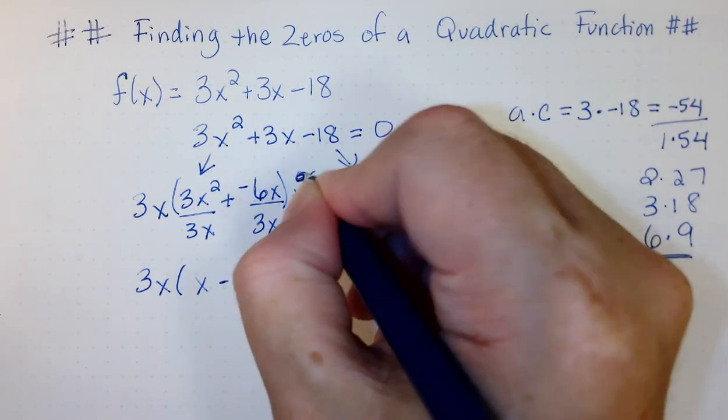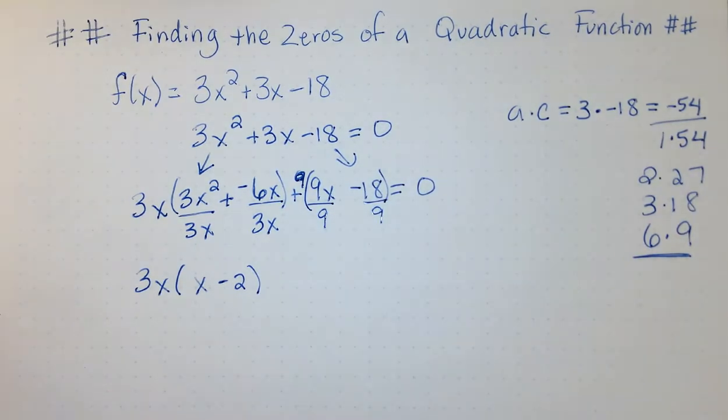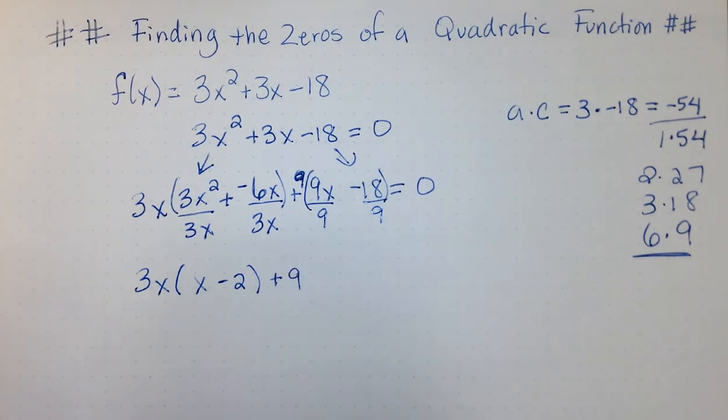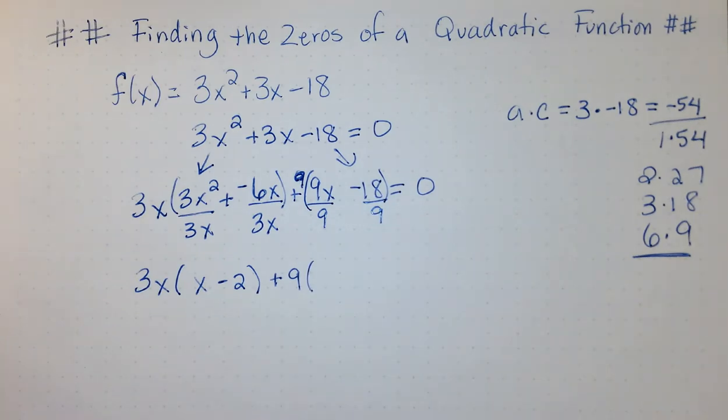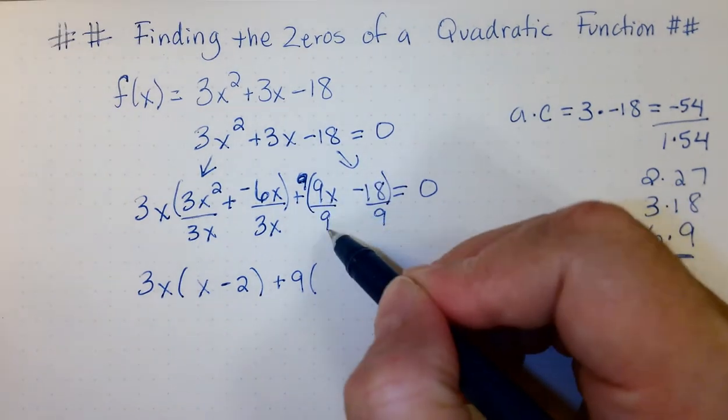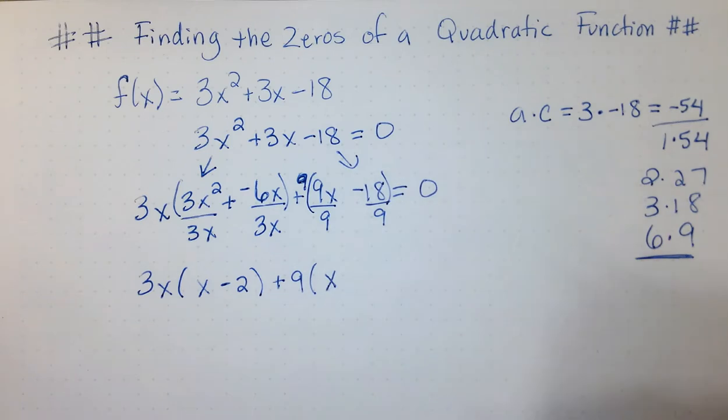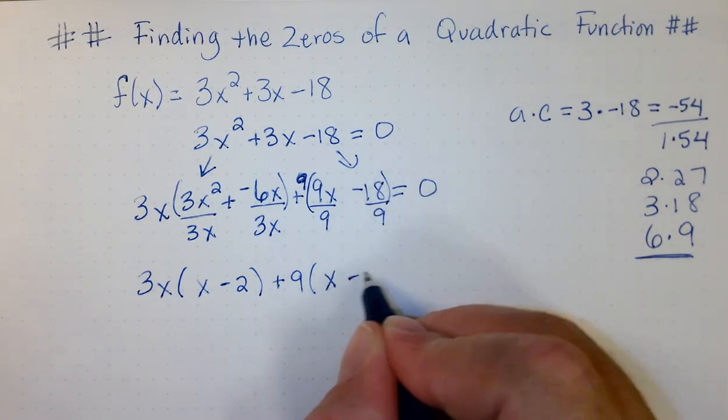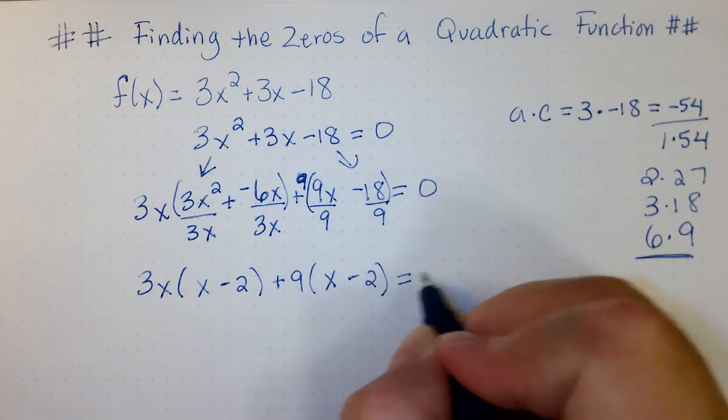If we place a 9 in the front, we must also divide by 9 for each of these terms. So, let's bring down our 9 to the next line and open parentheses. Now, we're going to do that division again and see what we have for our remaining factor. 9 divided by 9 is going to cancel and just leave me with x. And then I have minus 18 over 9, which is going to give me negative 2, close parentheses, and we still have equals 0.